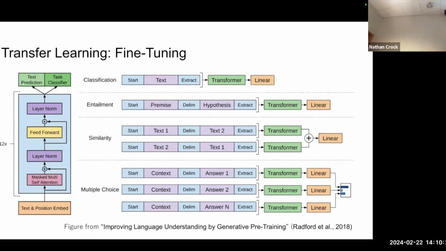And it can do all kinds of other downstream tasks. Classification, entailment, logical entailment. Is this conclusion entailed from the predicate? Similarity, sentence similarity, which usually gives embeddings for sentences, multiple choice questions, and reading comprehension. And each of those tasks can be solved with a very limited amount of training, given the pre-training that took place. How? Transfer learning. The intrinsic statistics or the internal representation that the model learned about all those tokens are useful in many of these tasks. All right, so that's fine tuning.